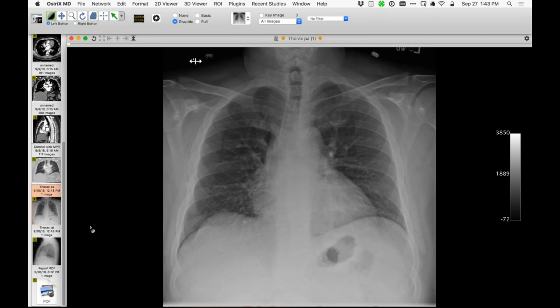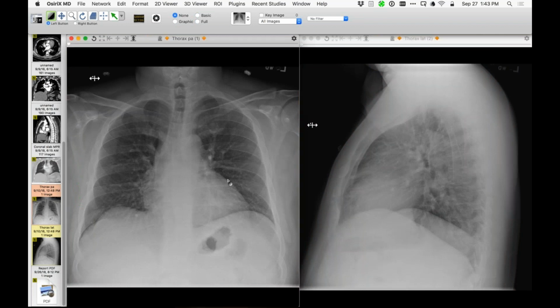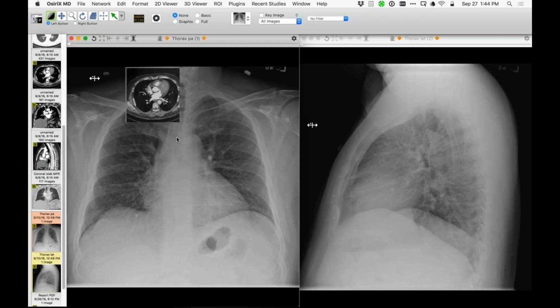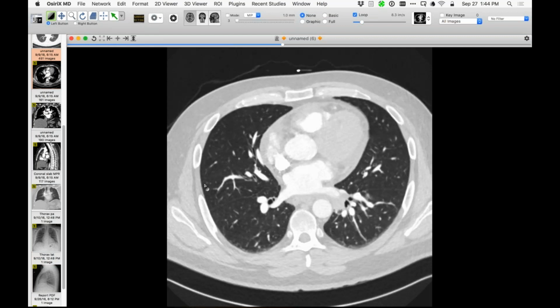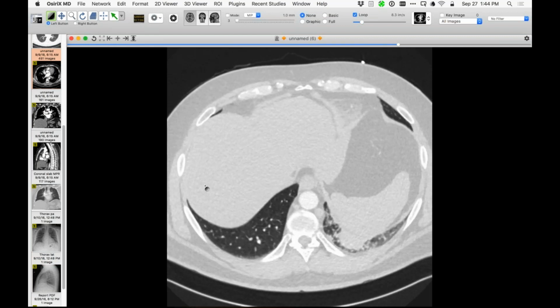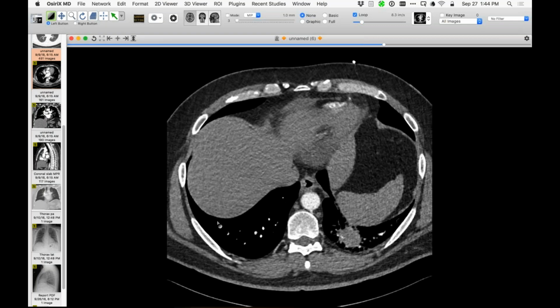And here is one that was done after the CT, which I'll show you in a moment. And I will say that you can stare at this as much as you like, and you won't see anything. So if you had to guess where you might hide something that's more than small, it's going to be in the posterior portion of a lower lobe, somewhere down here. And indeed, that is the case. So let me bring up the CT, which does not show pulmonary embolism, but shows this bigger than small lesion in the posterior basal segment. And that's what it looks like.